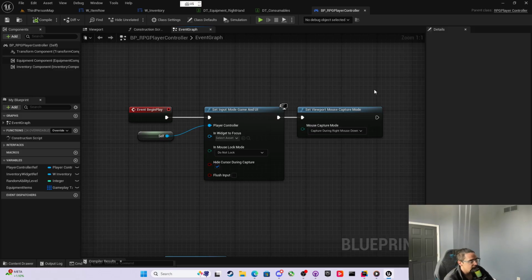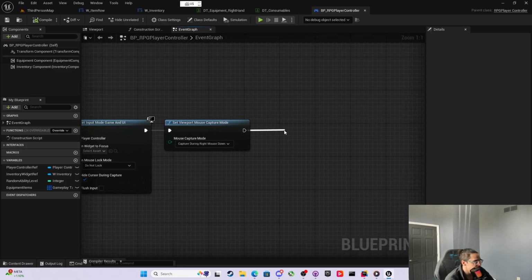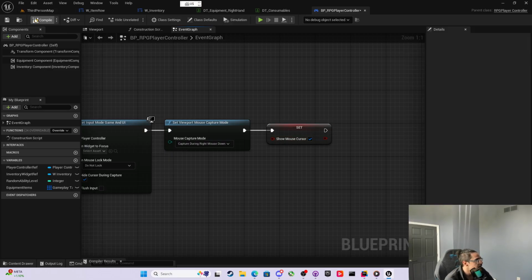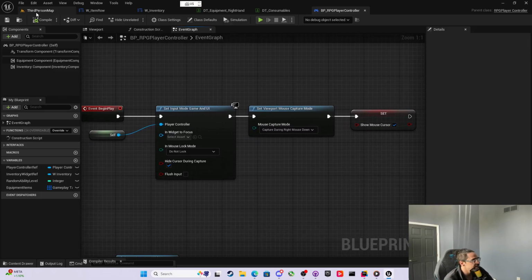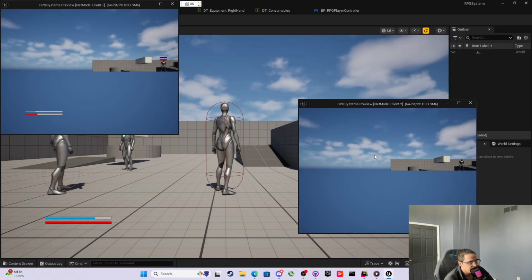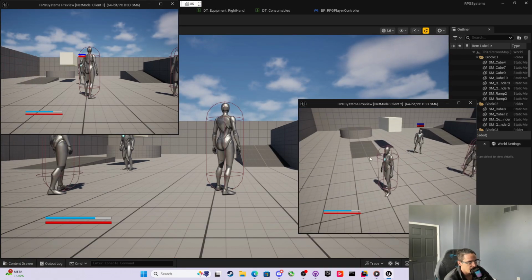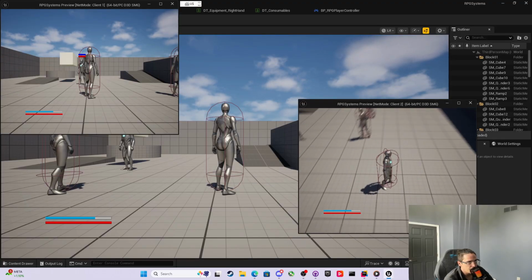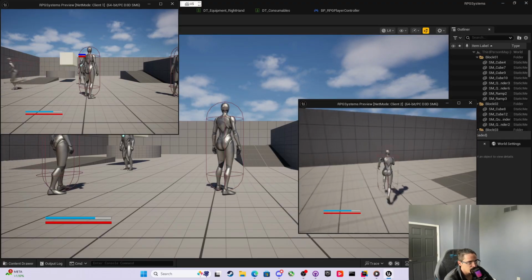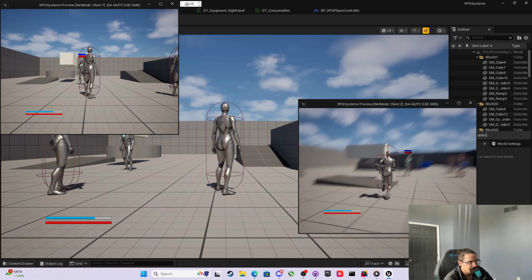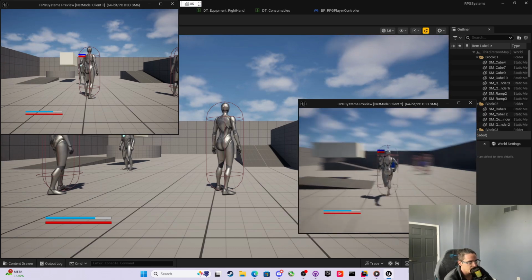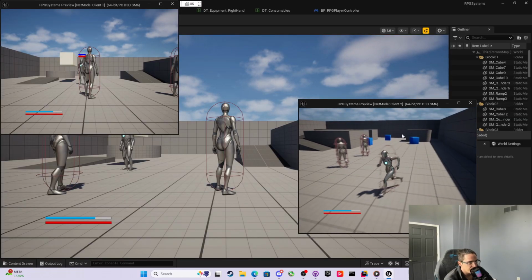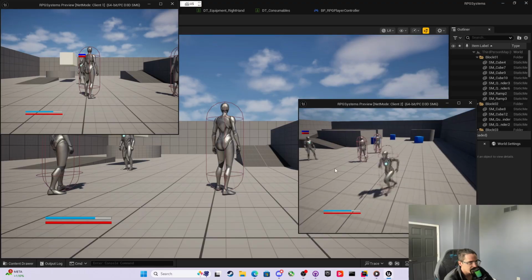Now, if we do this, then what? Oh, excuse me, then we need to set show mouse cursor to true. Sorry, we do this. So if we do this, then what this means is now our mouse is not going to disappear, right? So we have our mouse, and we can click on the screen while we're moving around. And then while we hold the right mouse button down, we can move our camera around and reposition and move 360 degrees. And the player is moving like this right now. We can change that as well, we can manipulate that, but at least we get the option right now to have our mouse right here on the screen, and we can click and move and do this.